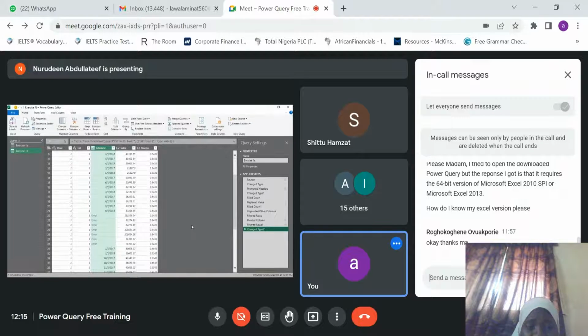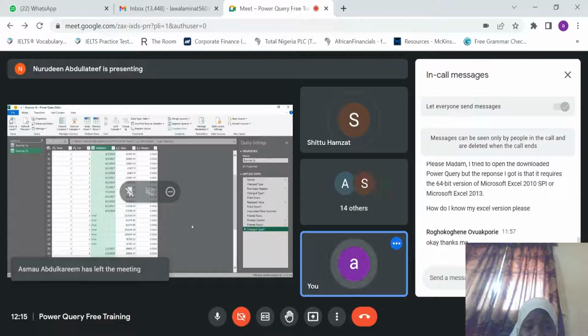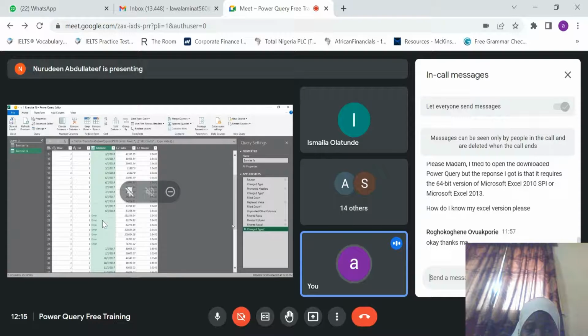One thing I want to let you know is that once you are removing a particular row, just make sure that the information in other parts of that row, you don't need it, because once you remove a row in one of the columns, it's going to remove the information in the other columns. This error that you are seeing here, this 112559 that you are seeing, is the sum.